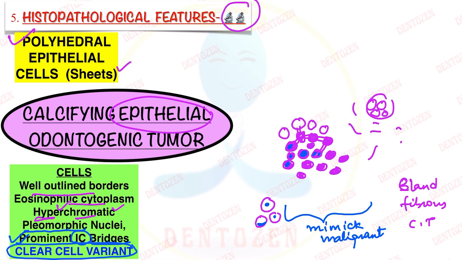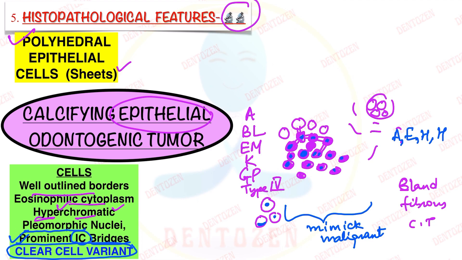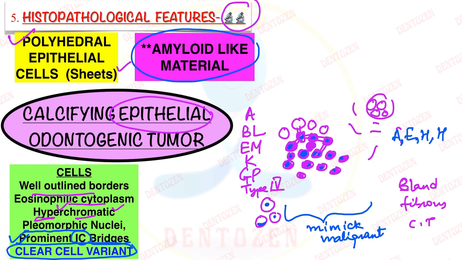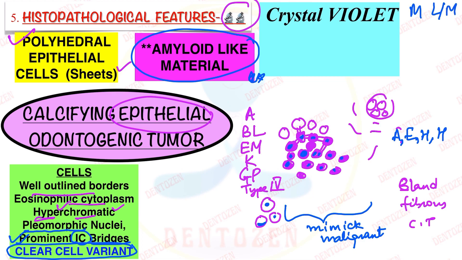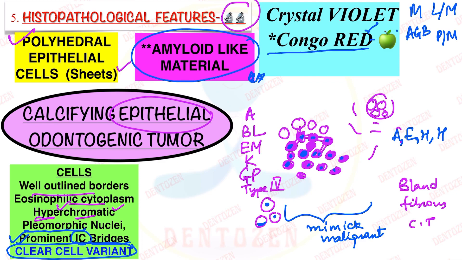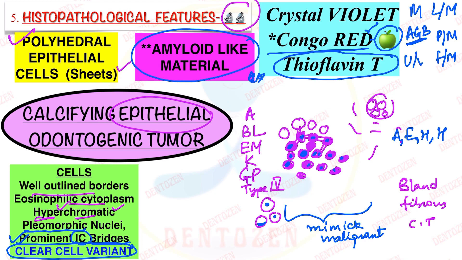A characteristic important feature of this tumor is that between the tumor cells, a material is seen that is eosinophilic, amorphous, homogenous, and highly refractile. It has been investigated to be amyloid-like material — an important viva question. It stains with crystal violet metachromatically, stains with Congo red positively, and when the slide is subjected to a polarizing microscope, apple green birefringence can be seen — an important entrance question. Under UV light with thioflavin T, it can fluoresce under a fluorescent microscope.